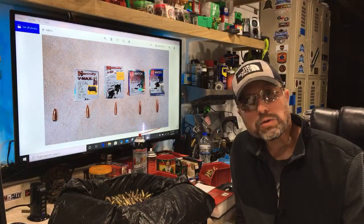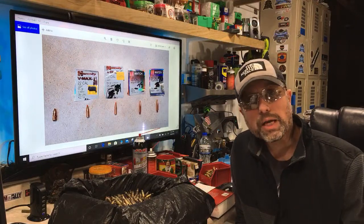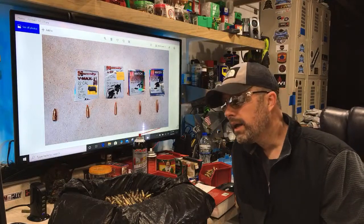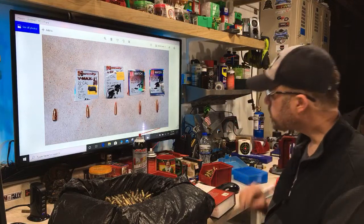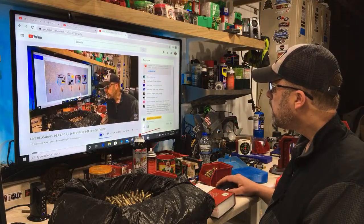Most of my ARs are 1-8 twist, but this one happens to be a 1-7. That's fine. It's actually going to prefer a heavier bullet, so I can shoot it longer distances, and I'm cool with that. I'm curious to see how it prints, so I'm really excited. If you guys have any comments, let them rip in the comment section.